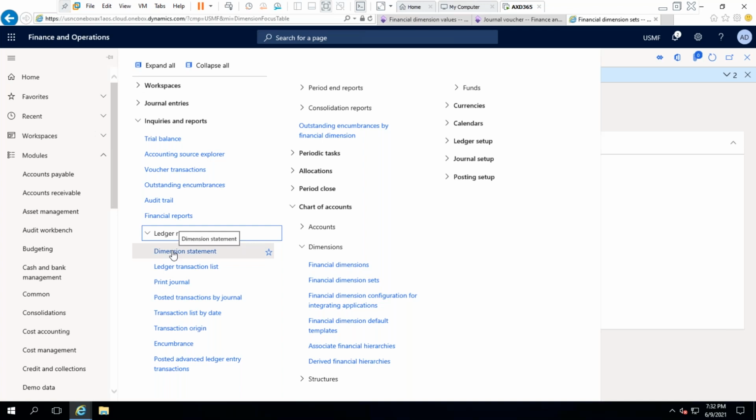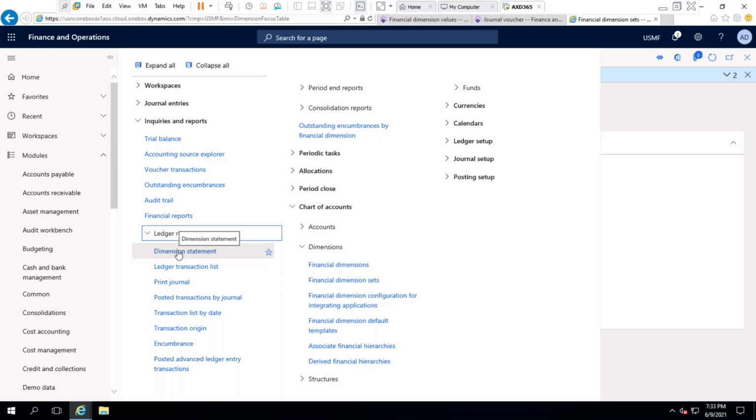In 2012, for any report, it is not updated. You need to execute it independently. But in D365, Microsoft added it for the year-end process. Particularly for the year-end process, it is a must that you execute all financial dimension set combinations, and then it will generate the report. That is made in D365. In 2012, it is not there.